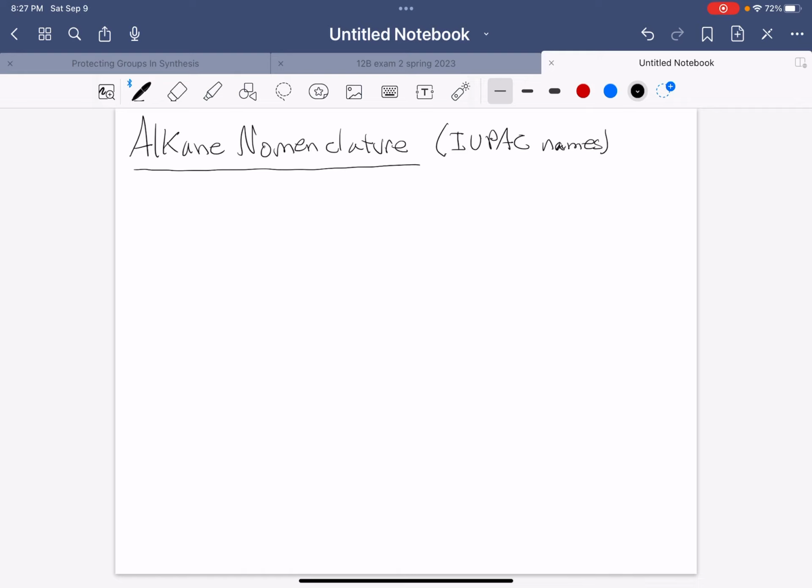And the system of nomenclature that we're going to use is called IUPAC, and that stands for the International Union of Pure and Applied Chemistry. Now, what is in a name? What's in a name? There are several parts to a name, and I'll go ahead and use the same terminology that is in the text. So we will have a base to the name or a root, which the text calls a parent.